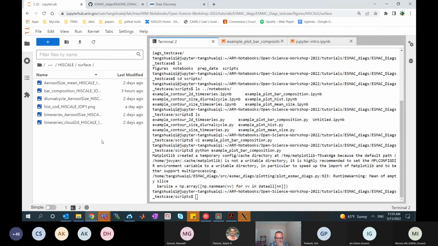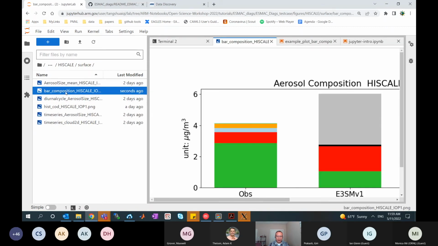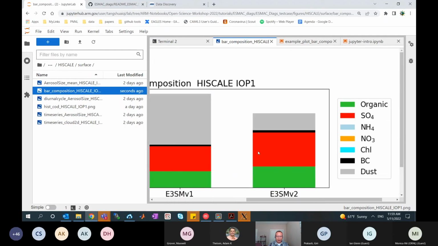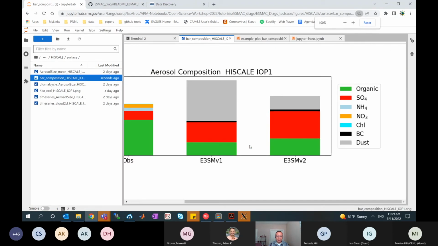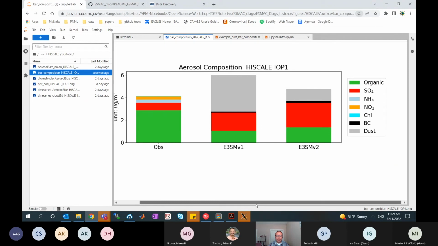Does it work here? No. Okay. Here, a few seconds ago, the output figure is saved here. And then we can look at that.